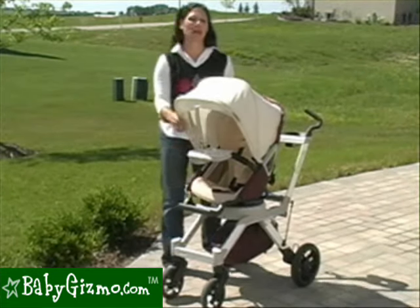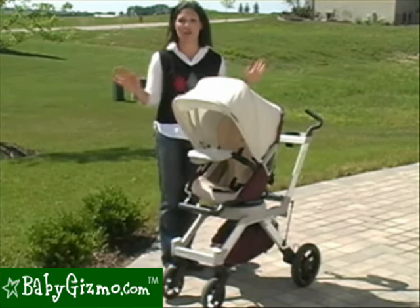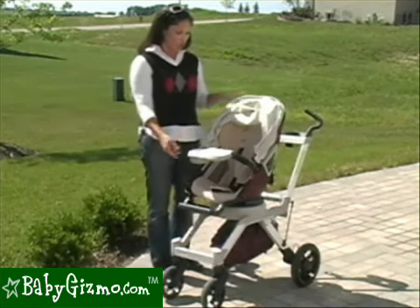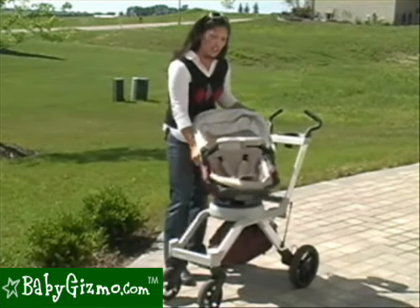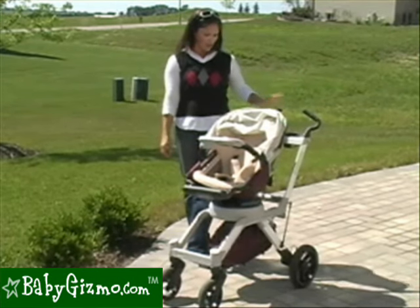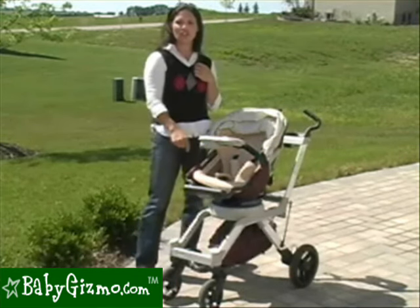Now the G2 is pricey and is one of the most expensive strollers on the market, but it has unique features that no other stroller has. We absolutely love the full coverage sun canopy. We like the fact that it's a large, roomy seat. We are in love with the fact that it rotates and reclines, which is fun. We like the really, really tall handles that are easy to use. The cargo pod underneath, that's fun too. And it has a quad shock system.